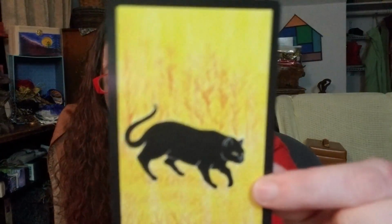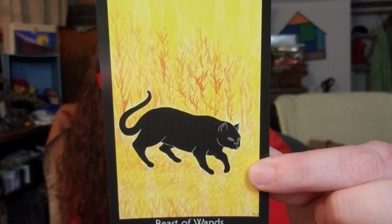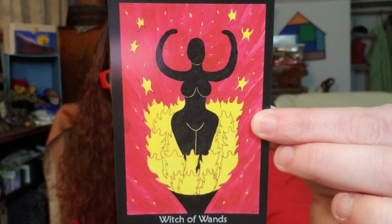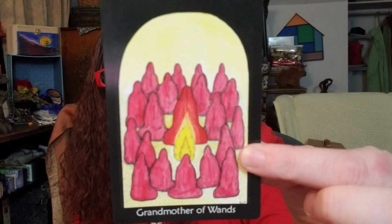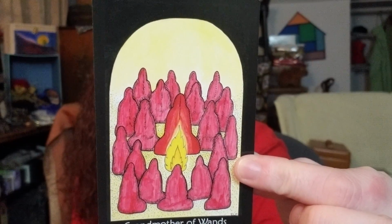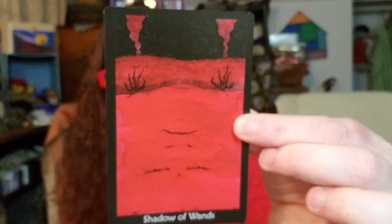Beautiful. I can't wait to bring the book. Here is the Beast of Wands. Gorgeous black kitty. Familiar perhaps. The Witch of Wands. Really coming into her own magic. That creative spark. Grandmother of Wands. Almost a council of that fire energy. And Shadow. Shadow of Wands. Beautiful card.